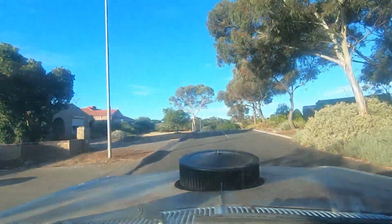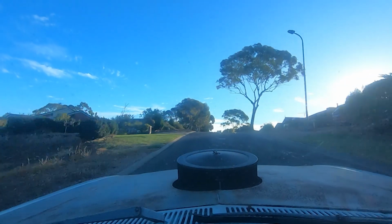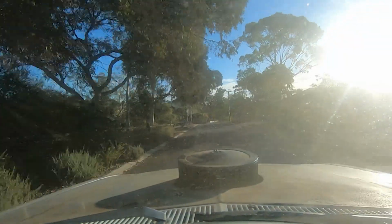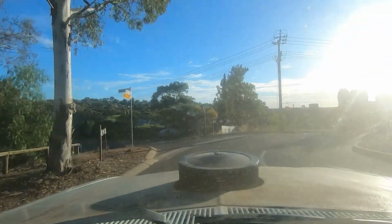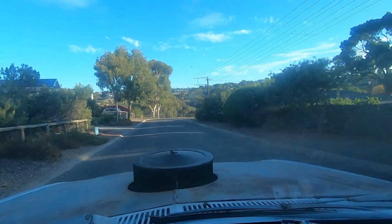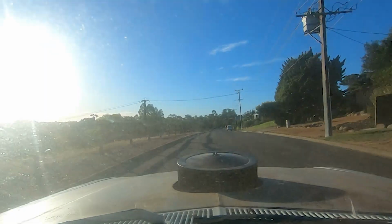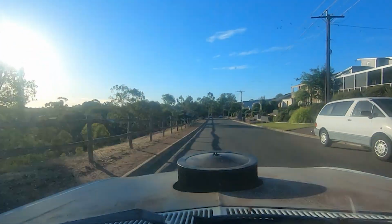Ooh. Bit of smoke coming off the back of the car, but I reckon that's just oil burning off the exhaust. Hasn't been hot for a while. Gone now. I'll go down here and pop the bonnet and see what's going on. Ooh, leans out pretty bad there. We've got some carb tuning to do. Pop the bonnet here, see what's going on.